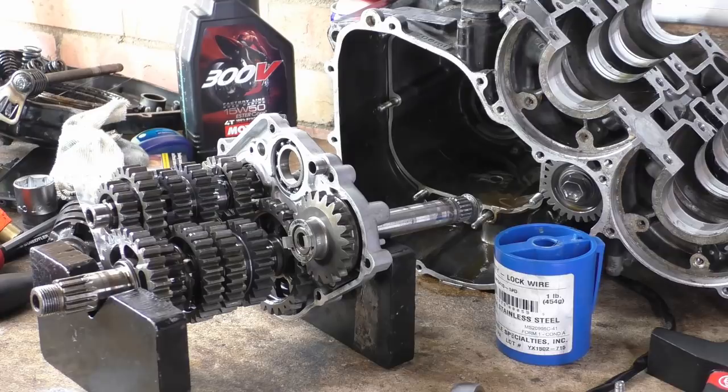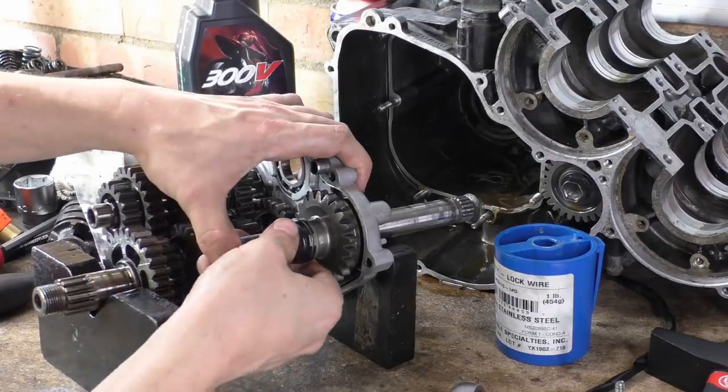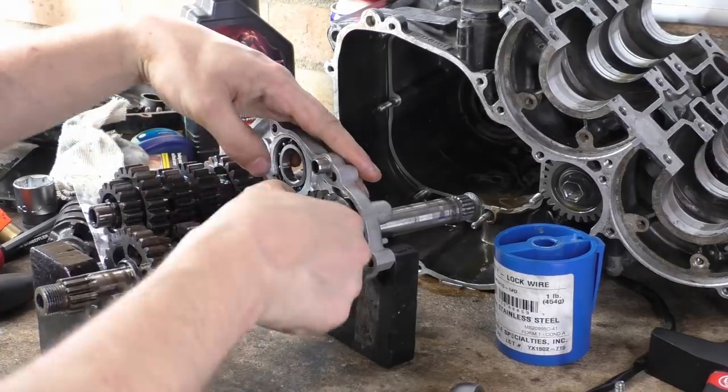But this plastic part will fail before the kickstart will. So all them people saying, you hear them all the time, oh, they design all this stuff to fail. Well, actually, yes, this is designed to fail in this entire system. And you just clip it on like that.